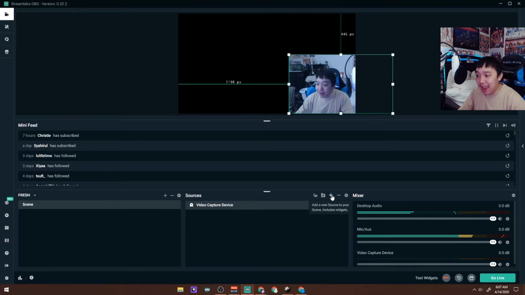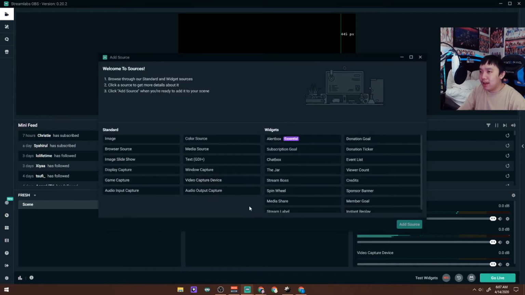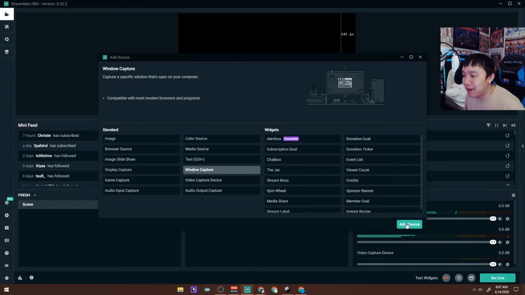And so for the game that I'm gonna be adding into this one, I'm gonna add Minesweeper. So there are 3 methods for adding games: you can use the window capture, you can use the display capture, which is basically whatever is on the screen. It captures the entire screen, the entire monitor, or you can do game capture. I recommend doing game capture for actual games like League of Legends, Fortnite, all that stuff, where it's full screen. That way you'll have the least amount of lag with it. But for Minesweeper, game capture doesn't capture it, so we'll do window capture for it.